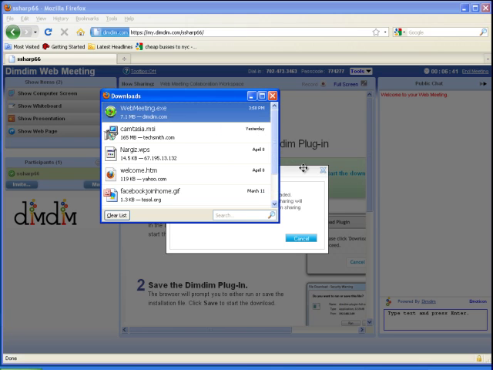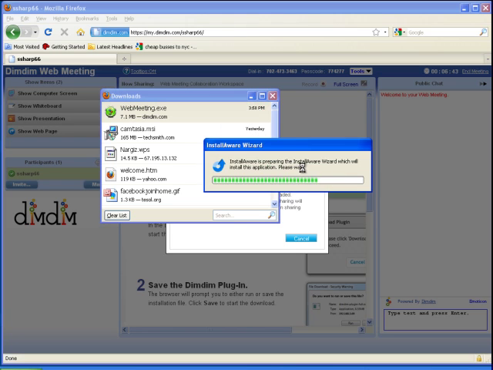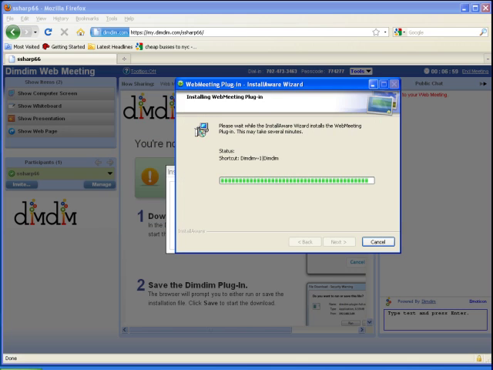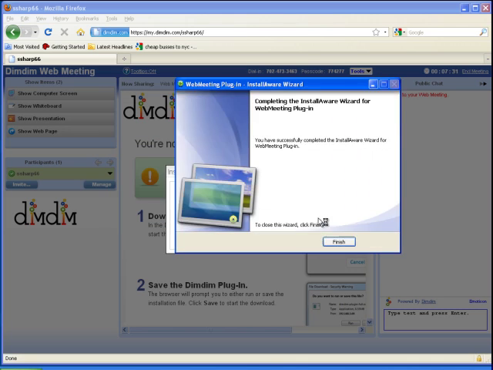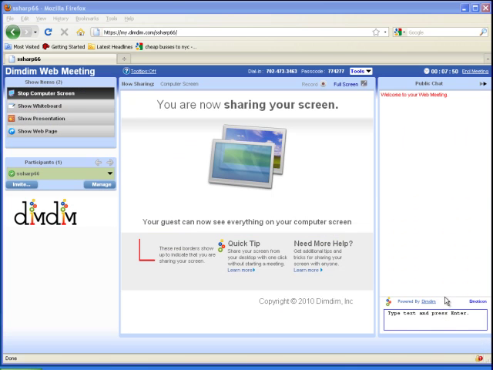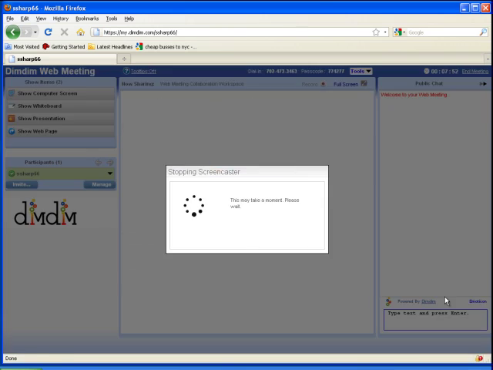And though I'm running this on Windows, this is the same kind of process on a Macintosh computer. And install the plugin and finish. Okay, so I'm now sharing my screen.